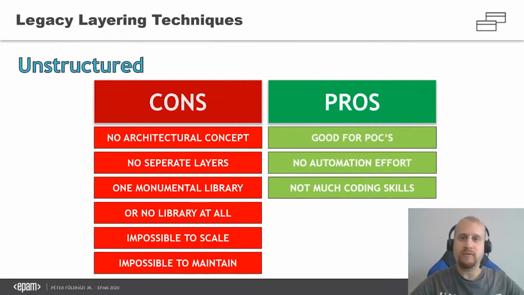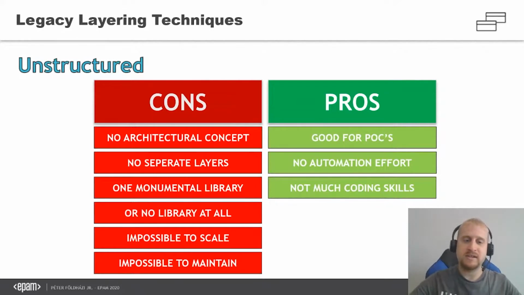It's also good if you don't have automation effort. So you don't have a dedicated test automation engineer. Developers don't have the time to maintain the test solution, but luckily there's no need for that. Then just create some test cases with it, and that's all. Also, if you don't have much coding skills, I have seen some manual testers who have just a little bit of coding skills, and they create test automation with the help of the developers, and they just maintain the test cases basically with the test data. That's all that they have to do.